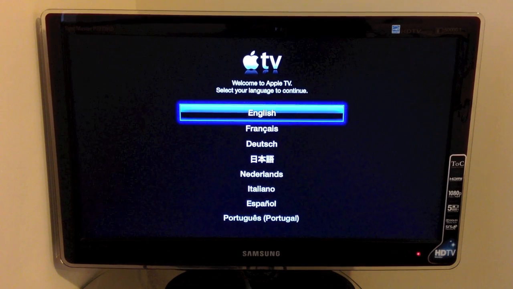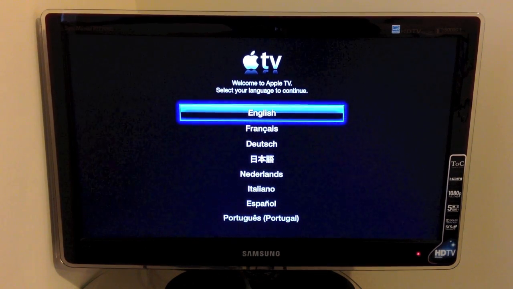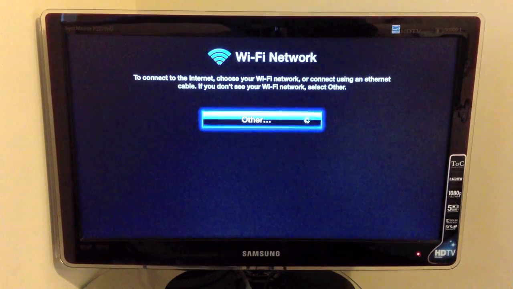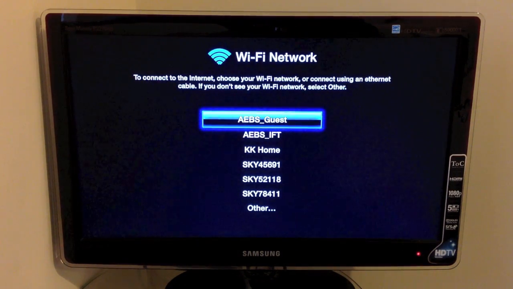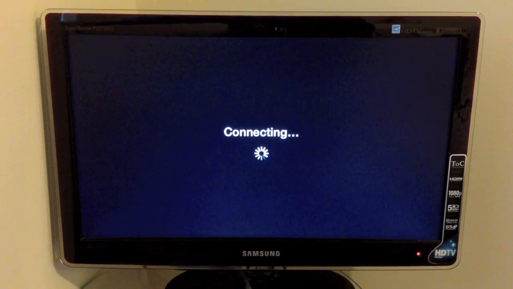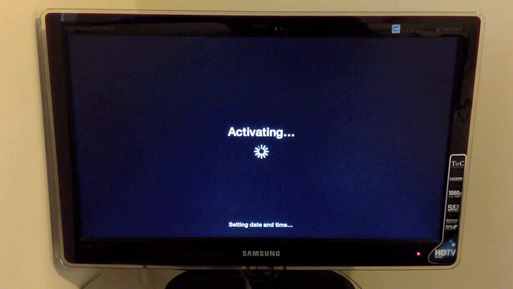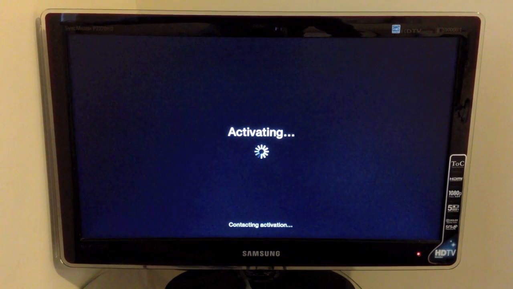Okay, so the Apple TV is now connected to this monitor here via HDMI, and it's connected into the external power source. We're going to select English. Use Apple TV, press the small button located on the lower right of your remote 3 times. That's telling us how to continue, so we ignore that. I'm going to connect to this wireless network. So it's now connected to the wireless network and it's now activating and automatically sets the date and time.